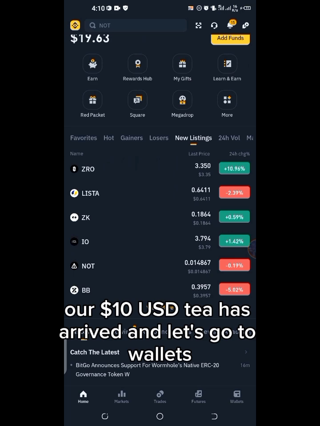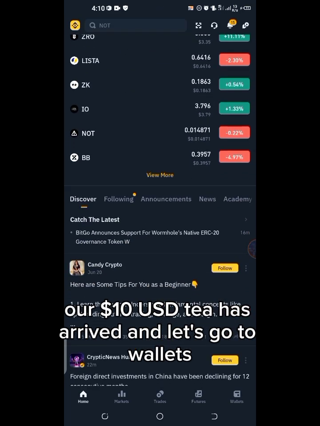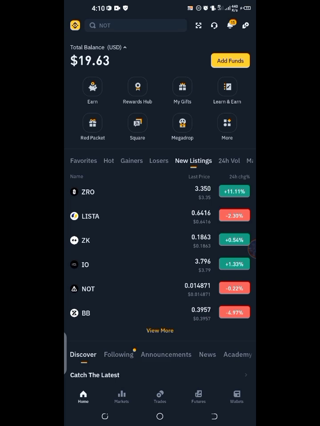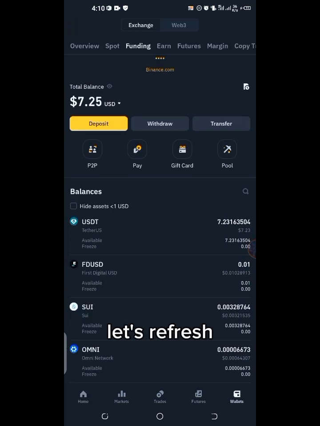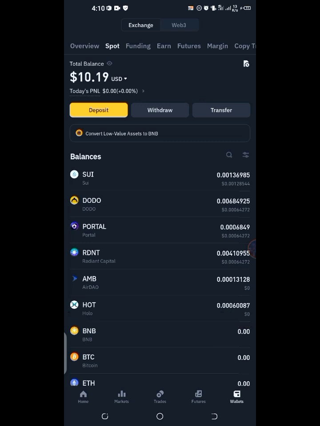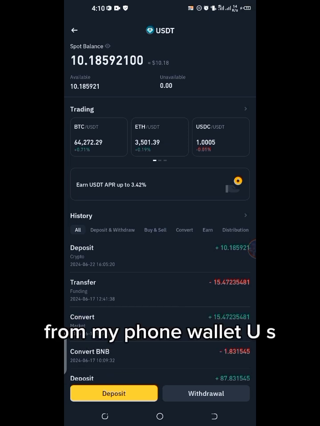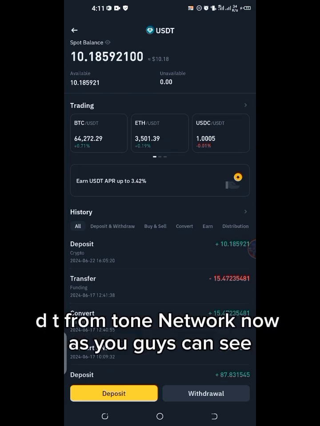Our $10 in USDT has arrived, and let's go to wallets. Let's refresh. Let's go to spot, and here we have it. 10 USDT deposited into our Binance Exchange wallet from my Ton wallet, USDT on the Ton network.